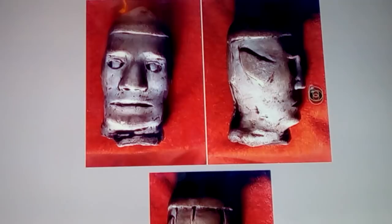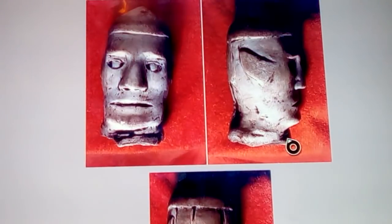You know, the face has just been smeared off, so it's been flattened out. But what's he got here? He's got a weird little cap on top of his head. It's a little pointy cap, and if you look at the back of his head, he's got a little mullet going down here with a little braid. What do you think that is?